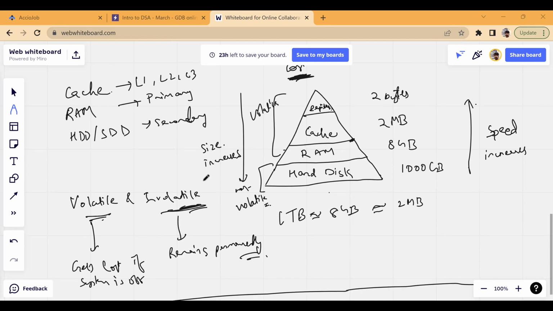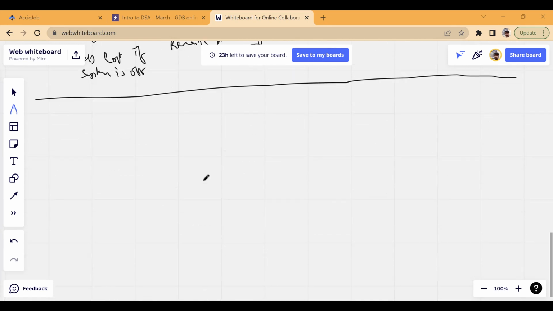Okay, understood? Now coming to this part, we use RAM to run our code. Whenever we run our program, we ask the RAM to give us some space to run our code. We might need it to create an array, to store some variables, or to store any data information of any particular type. Now the RAM gives us space, and it is in different parts.